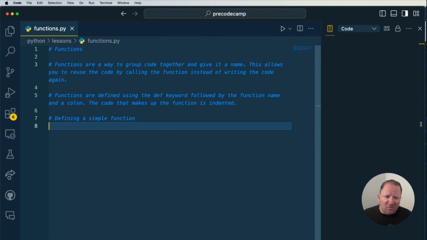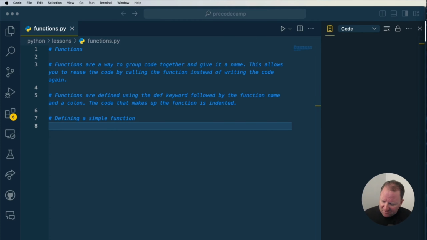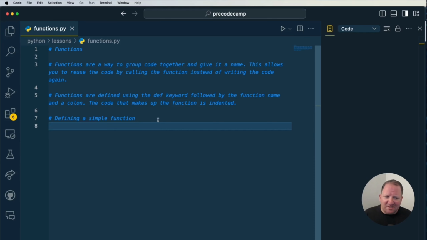So let's go ahead and write out our very first simple function. So we're defining a simple function here, and it starts off with the keyword def. We're defining a function. So we're going to do def, and then we're going to hit the space bar, and then we're going to provide it with some sort of name. This is going to be the function name. And so we'll say something like greet, and then we must have left and right parentheses, and we're going to put a colon on there.